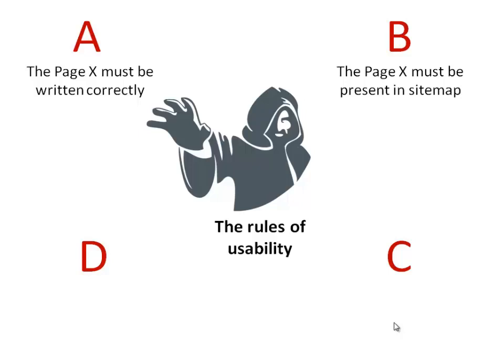If we want to be present in a channel that is not only classic text, but also in other channels, such as the search for images, we have seen how it is equally important to have a sitemap devoted to our resources, also per language. Now, the last rule is that our page must respect the rules of usability.